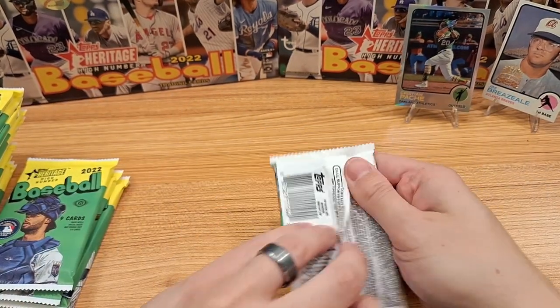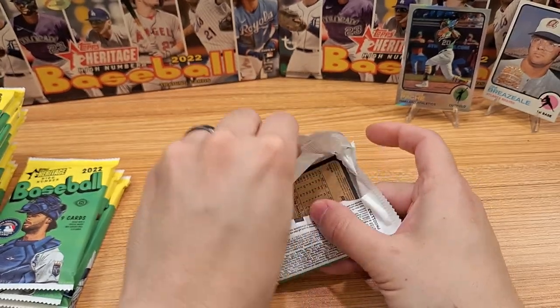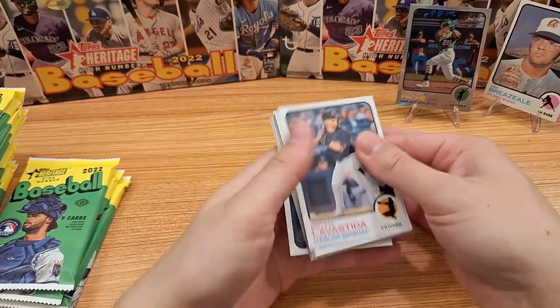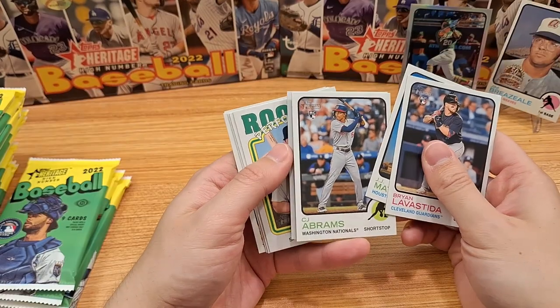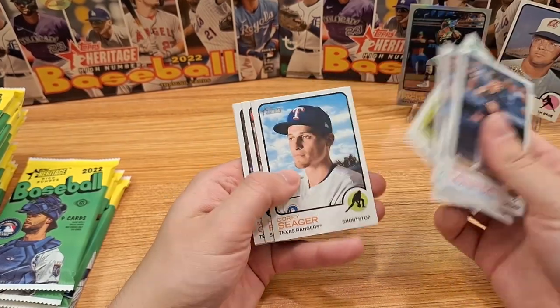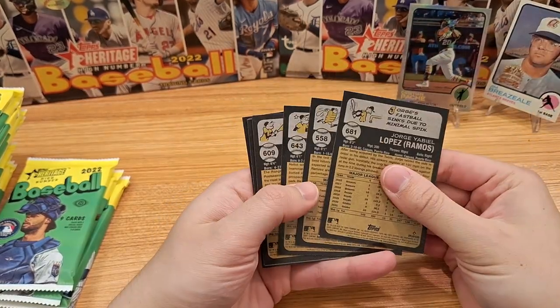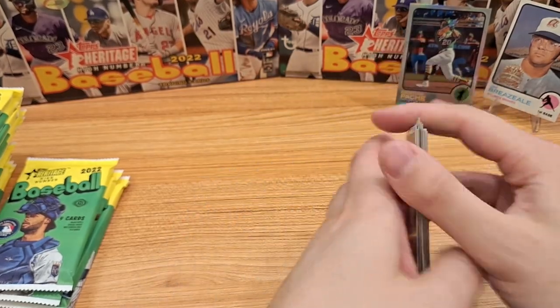Got 2024 Heritage coming out in a couple days. That set looks pretty cool. The design for, I think, '74. There's CJ Abrams. There's a really nice one to get as well. Spencer Torkelson. And we'll check through, make sure we didn't miss any image variations. Doesn't look like it.